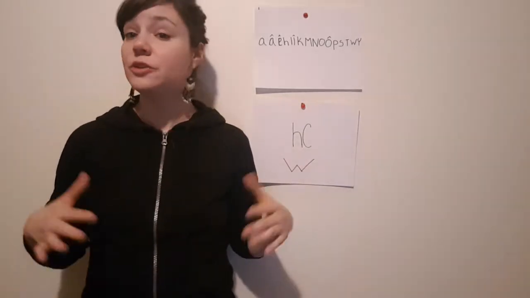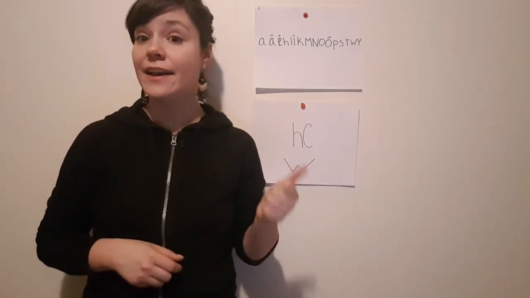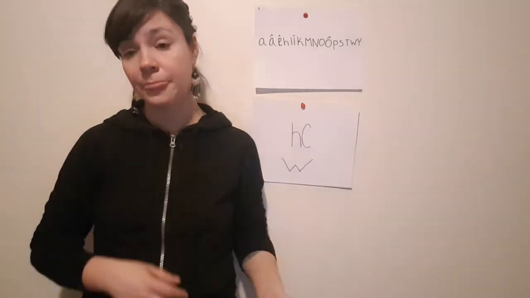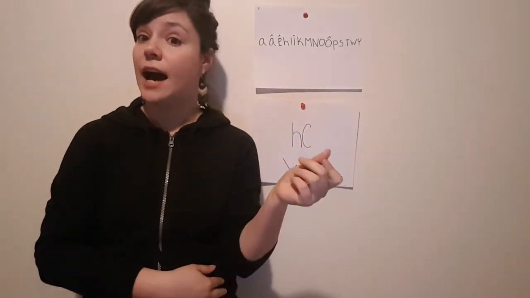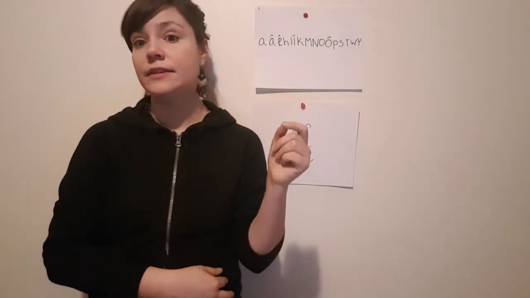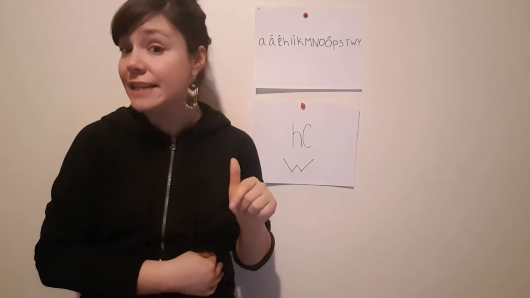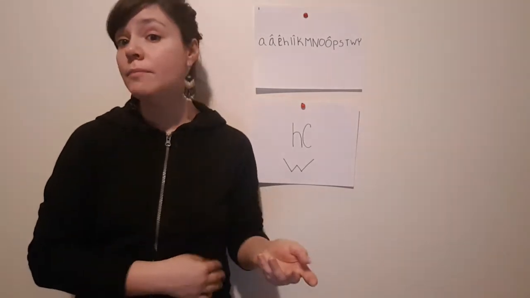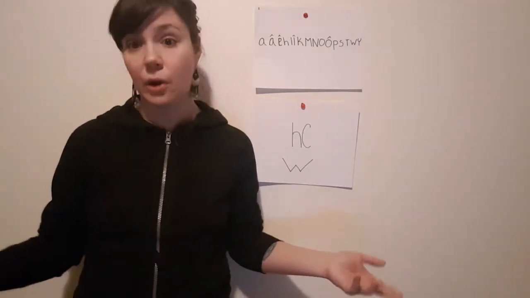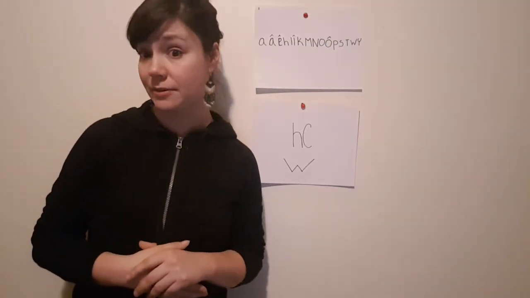First we're going to look at the short vowels, and the short vowels are A, I, and O. The A makes an ow sound, like about, the I makes an I sound, like fit, and the O makes a pretty standard English O, like occasion. So those are the short vowels.